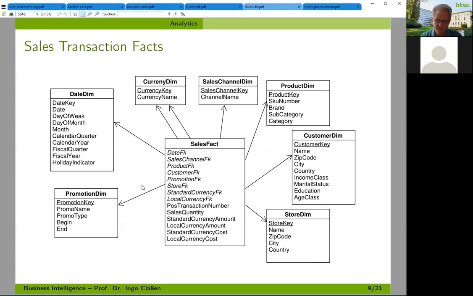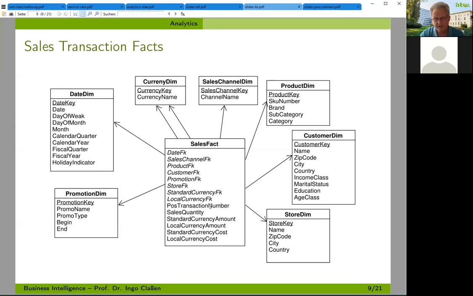Yeah. So you see, a whole lot of things could be done here with sales transaction facts, but also in order to provide some kind of fact table here, you must have a good database. All this data must be available. Yeah, you must be able to have sales facts related with promotion events. And by no means is it obvious how that could be done, because the different information could be in different databases and so on.